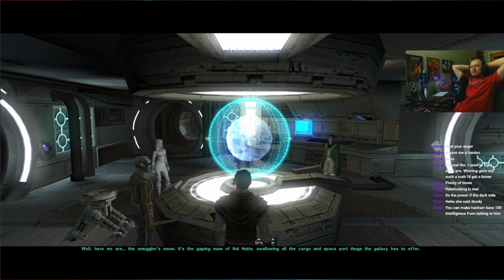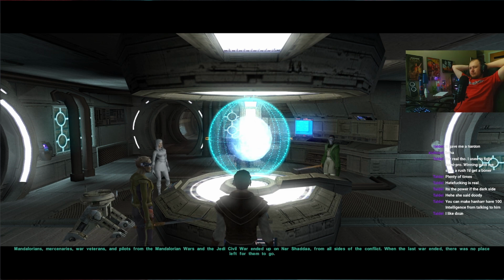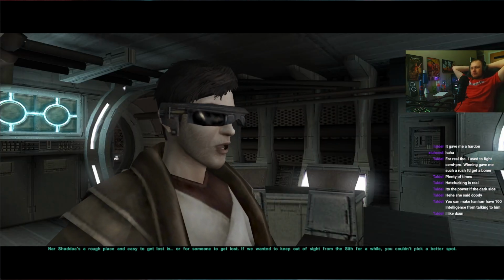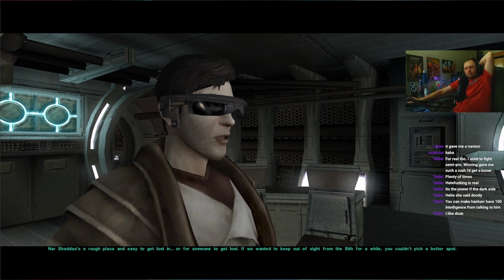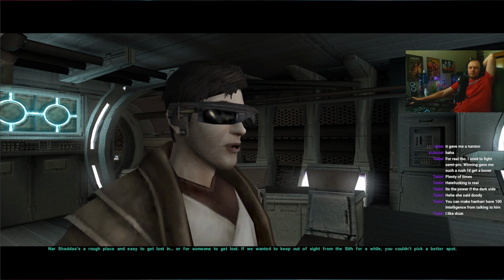Well, here we are. The Smuggler's Moon. It's the gaping maw of Nal Hutta, swallowing all the cargo and spaceport thugs the galaxy has to offer. Mandalorians, mercenaries, war veterans, and pilots from the Mandalorian Wars and the Jedi Civil War ended up on Nar Shaddaa, from all sides of the conflict. When the last war ended, there was no place left for them to go. Nar Shaddaa's a rough place and easy to get lost in. Or for someone to get lost. If we wanted to keep out of sight from the Sith for a while, you couldn't pick a better spot.